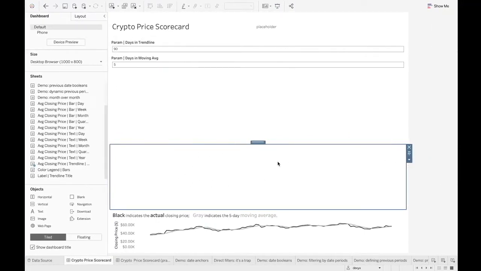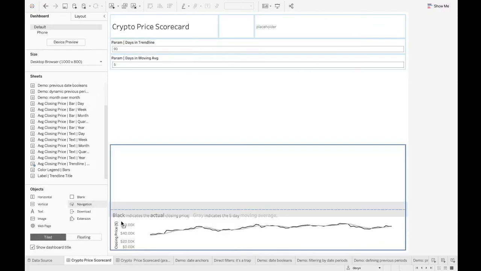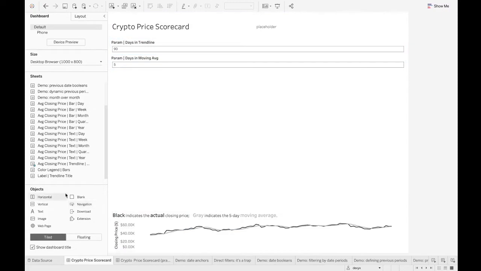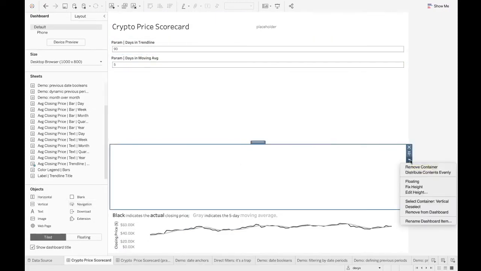And we can make sure that we set that 50 pixels after we get everything that we want into this container. Sometimes it's easier to just give yourself some extra space to work with when you're placing content, and then you don't have to fight over dragging something in, but it doesn't quite have enough space to register. That's always super annoying. So we can just give ourselves more real estate to work with. And then at the end of the day, we can come over here and edit the height of this entire thing.